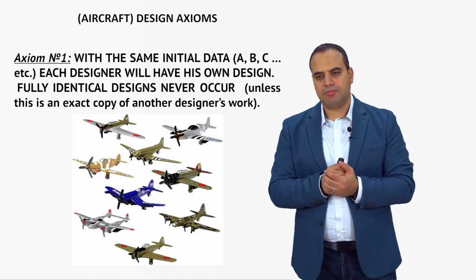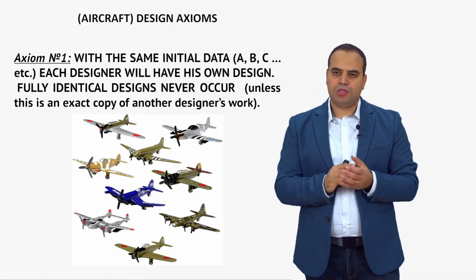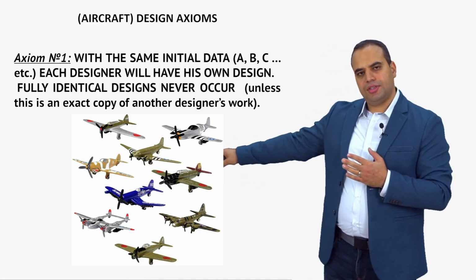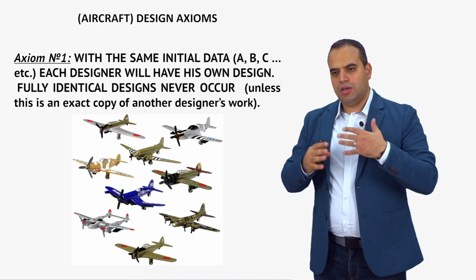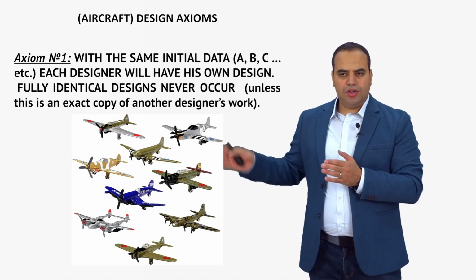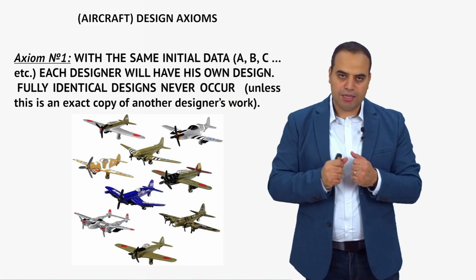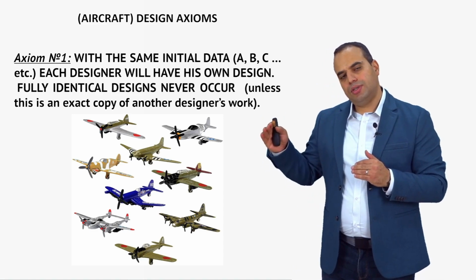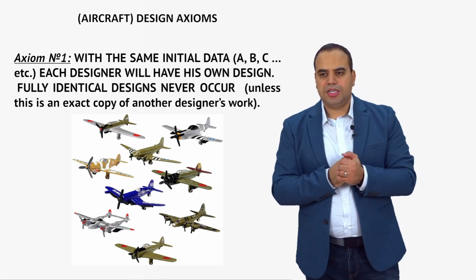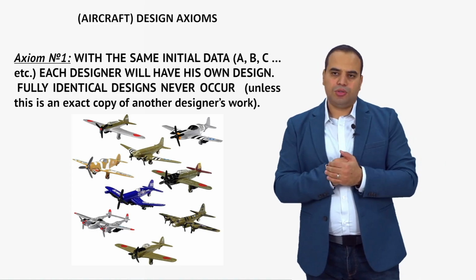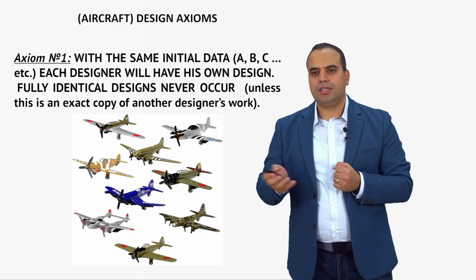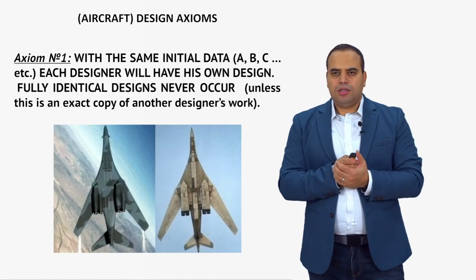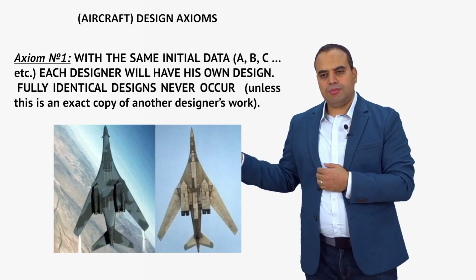And so in this regard, as you can see here, for example, we have quite a lot of airplanes that have pretty much the same aircraft performance. So the flight speed, for example, flight altitude, and other aircraft performance is pretty much the same. All of these aircraft here have the same kind of level of performance, but every aircraft looks pretty much the same, and at the same time very different from the other aircraft, right? And this is only from the outer skin. If you get inside of the structure, you find literally 1,000 differences, right? But that's because every designer has his own experience, has his own intuition, and he comes up with different solutions from other designers, right?